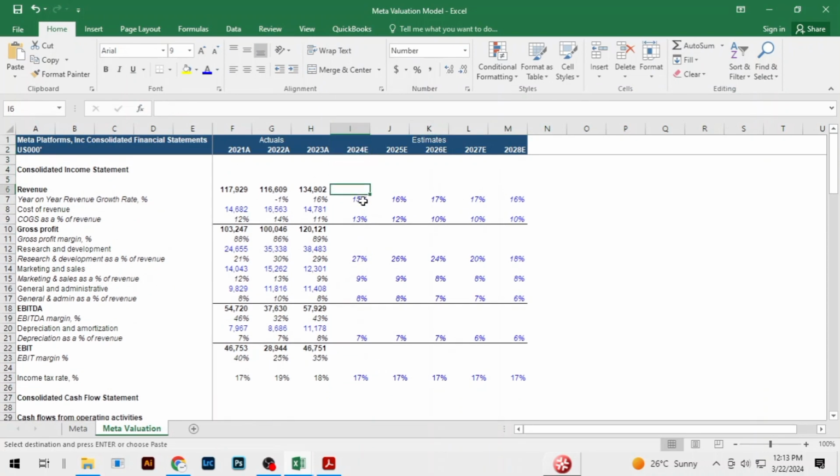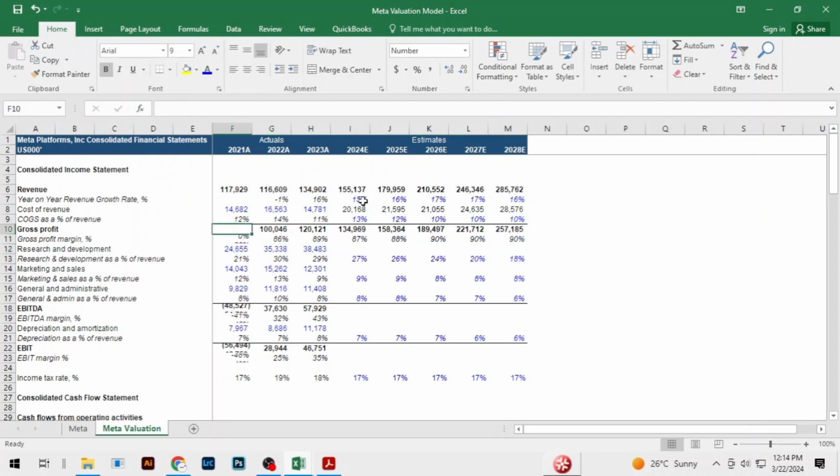So let us quickly project our consolidated income statement. We select revenue for 2023, and then we copy that to the right, and then we multiply that by the 2024 revenue growth. Then we just copy these formulas here, and let us quickly audit that. So that's okay. And let us project our research and development expense based on revenue. Then let's also project marketing and sales.